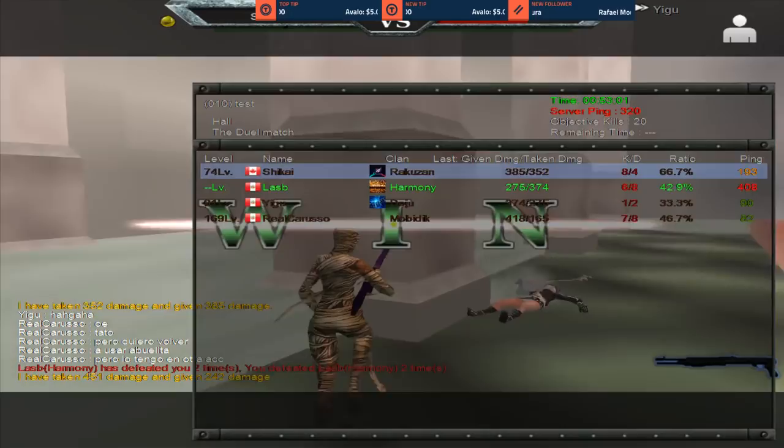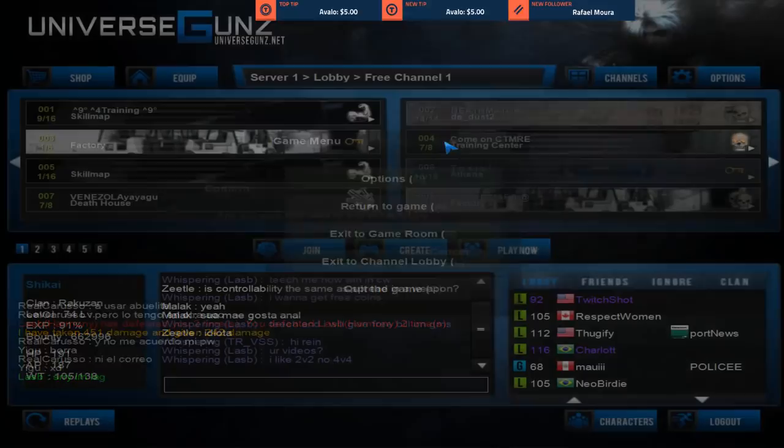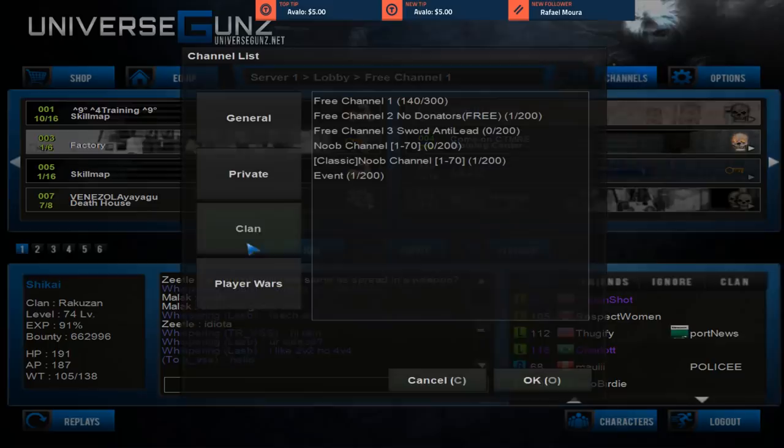What the hell? Dude, I thought Kovacs would be good pirated, but no, it sucks pirated, bro, because there's no maps. Yeah, you gotta get the official one, bro. It's just the default.